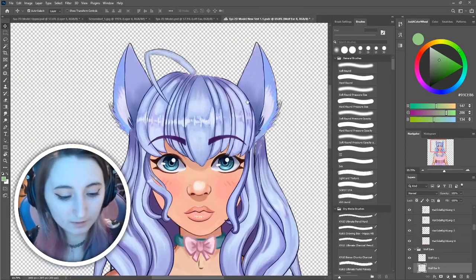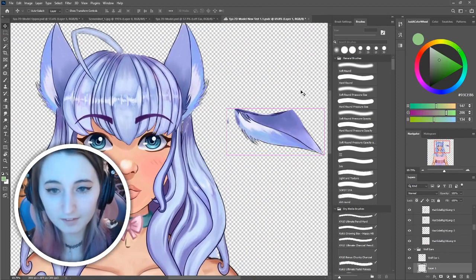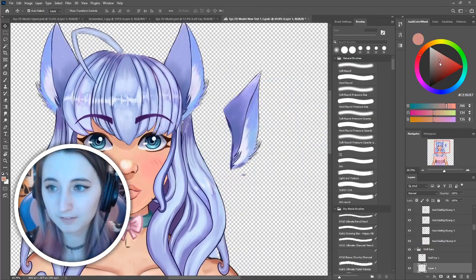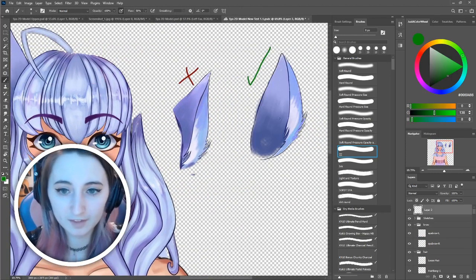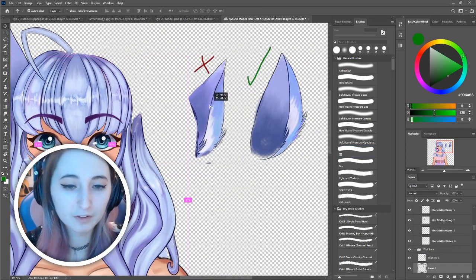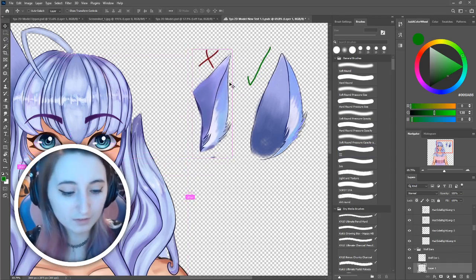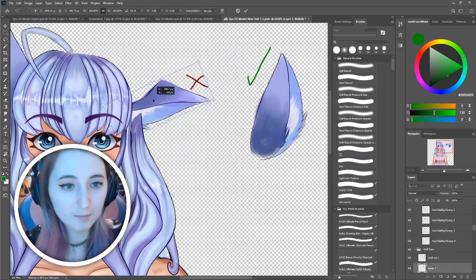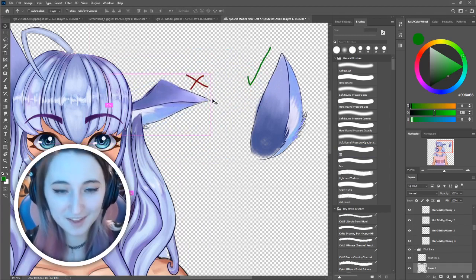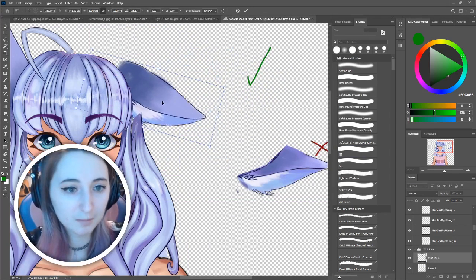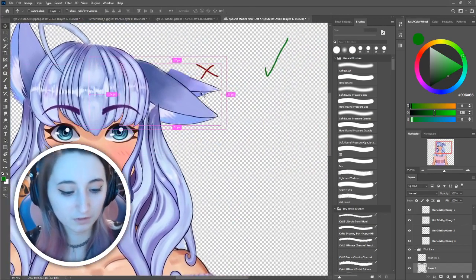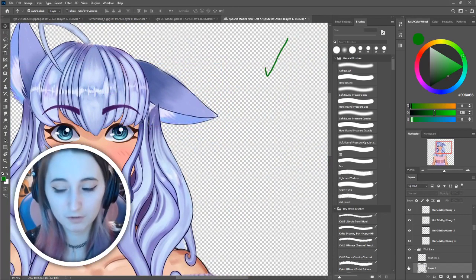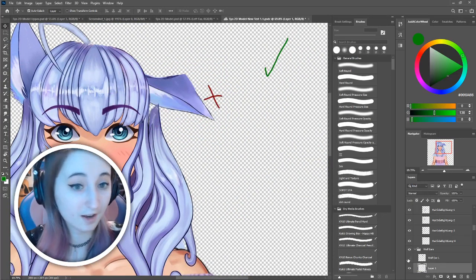So again, here's an example of not something you would want. So again, we're gonna put our X next to this. You don't want this. What you do want is this. So you see the difference here? This is not a fully drawn asset. This is just like flat 2D. So if I rotate that ear, we're gonna have issues because you're gonna see a giant gaping hole. But if you rotate this ear, it's gonna be a lot more fluid and it's gonna look a lot better. See the difference there? So again, we'll just show you the difference. So we got good ear, not good ear, good ear, bad ear.